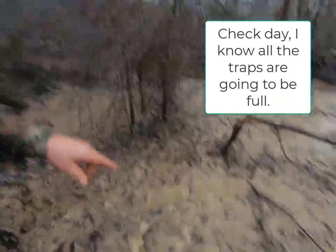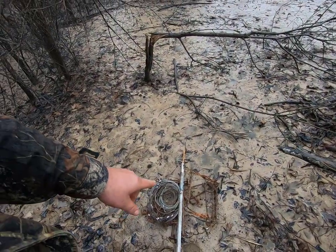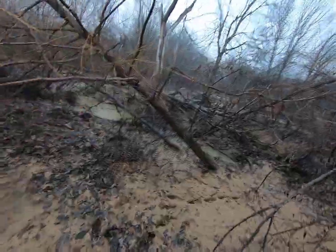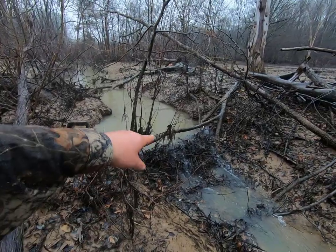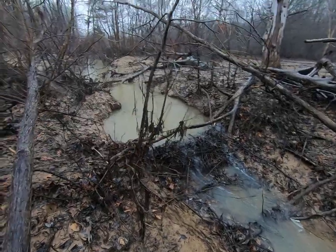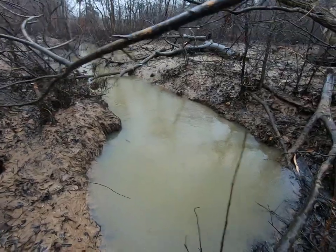All right, morning guys. I'm trudging through this mud getting back here to this hut that we have set. I brought some snares, a couple more 330s, and some stakes. Couldn't find my cable cutters — I got my fencing pliers but not my cable cutters, I guess I left both sets in my shop. On my way out yesterday I found this dam right here and went ahead and put a drowning rod on it, and we got a beaver caught over there this morning. All I did was come on the upper end of this dam and put a foothold like I always do — the drowning rod didn't work, I don't guess it was deep enough or he was able to pull it up — but anyway, there's number one.